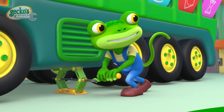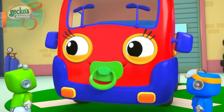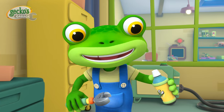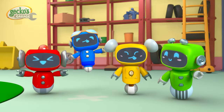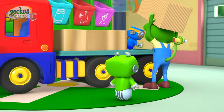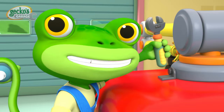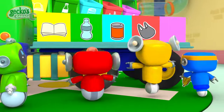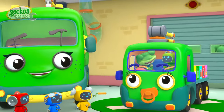Red and yellow can fix Mama's suspension, while blue, green and I help Baby become a recycling truck. Just like her Mama. What tools do we need? Wrench, spray paint. Gecko's garage, time to fix Gecko's garage. Boxes will help us recycle, right? So let's glue them down, nice and tight. A grabbing arm is what you'll need to pick up recycling with safety and speed. A fresh coat of paint and label stuck. Baby's now a recycling truck!